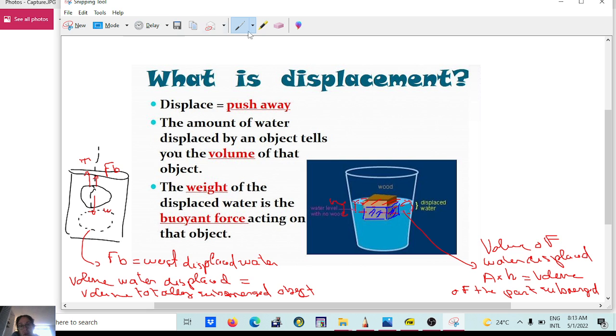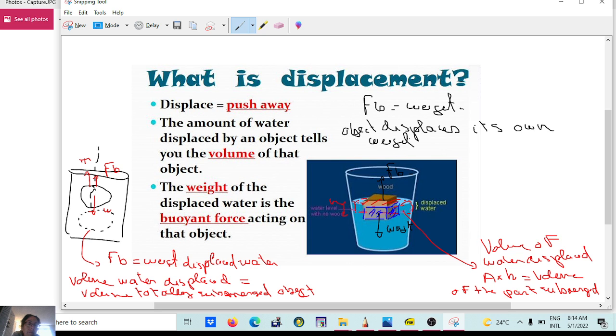So in that case, when you have a floating object, something interesting happens. You see it's in equilibrium. So the weight of your object here will be equal to the buoyant force. Okay, so we have the buoyant force equals the weight of the object. So the main thing is that the object is displacing its own weight in water. So it means if I measure the weight of that water displaced, it's going to be the same as the weight of the object.